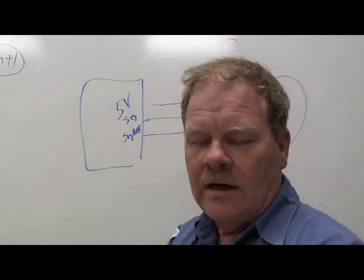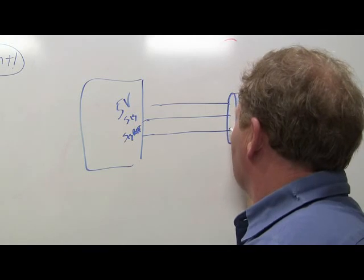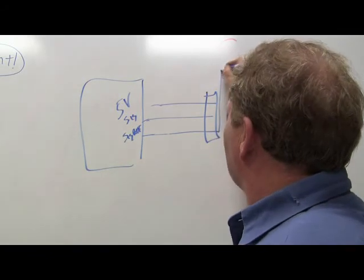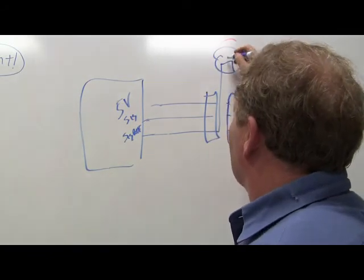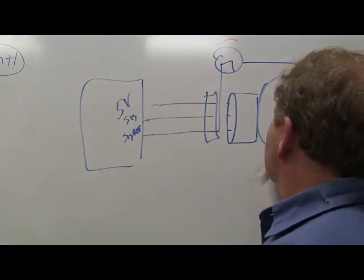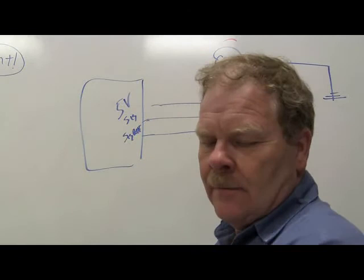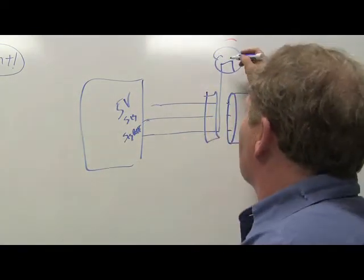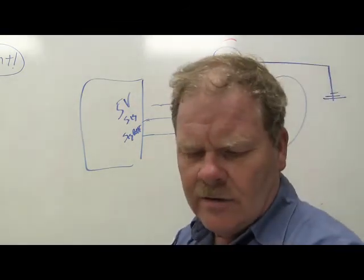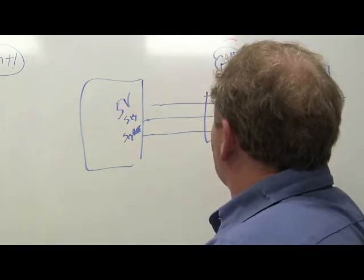Now let's look at where it's doing it. 1 to the ground terminal of the TP. We're going to attach 1 right here. Let's say we've unplugged this, and we've attached 1 right here at our meter, set on volts, and we attach the other one to engine ground. Now we turn the key on. Engine off, key on. And right here, we're reading 37.3 millivolts. Got that?